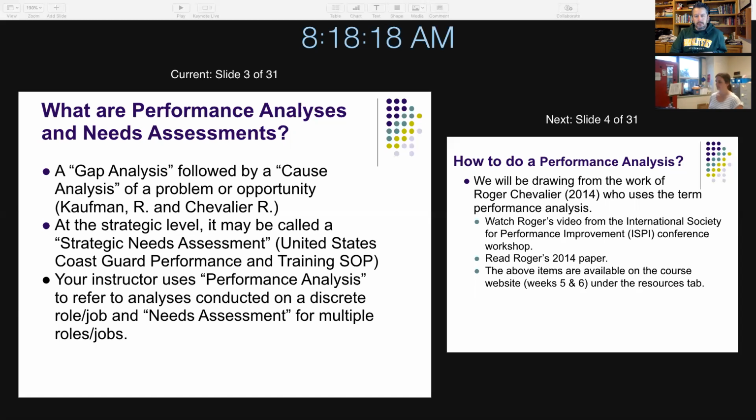But he was mostly a consultant and author, and did a lot of work with different international organizations, including the International Nuclear Organization. So if they can use this process for nuclear issues, how to keep the world safe from the threat of an accident like Chernobyl or something like that, then they think that you could certainly use these processes at other levels. Already talked about the strategic level, strategic needs assessment. That's what the Coast Guard would call this process in their standard operating procedures, a strategic needs assessment.